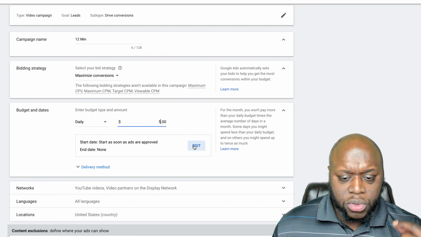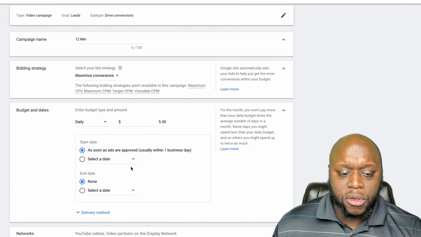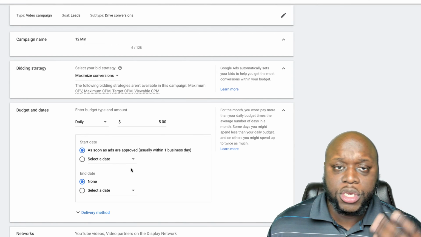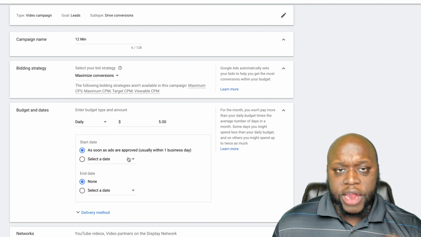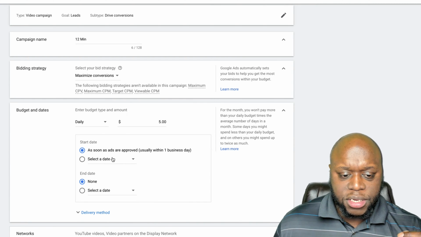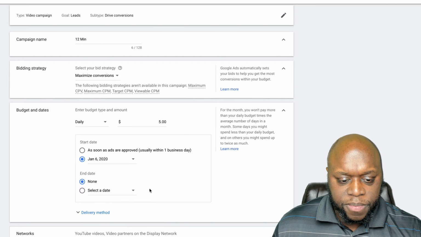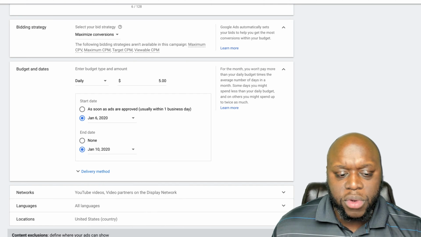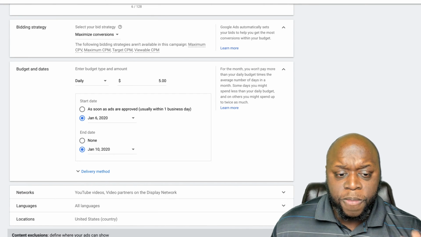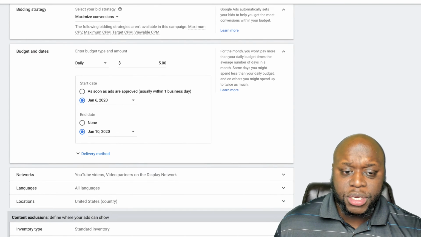Next step is to change the start and end dates. Just know that when you create an ad and you submit the ad, it doesn't instantly run. It needs to be verified. It needs to be manually checked with Google and Google's Ads team to make sure you're not violating any of their policies. So what I want to do is start a date. So let's start it on Monday the 6th, and I want to end it after 10 days. It's good usually to run these ads for 5 days to see if people are engaging, if they're clicking, if they're buying, if you're actually getting leads.